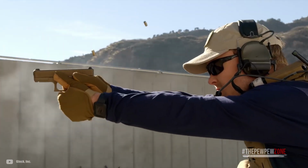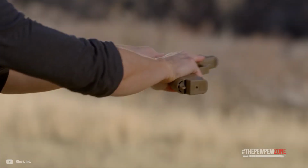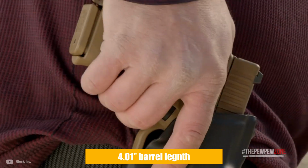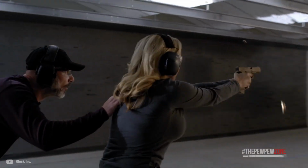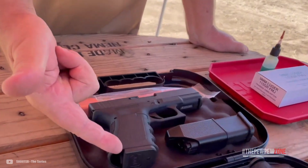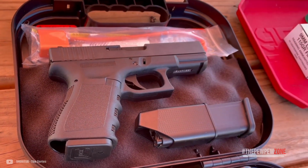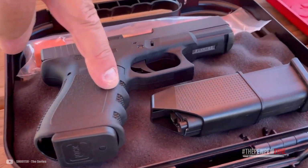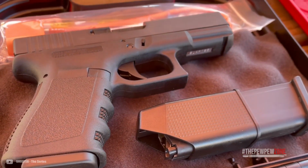It is not only widely regarded as the best of all Glocks, it has also been adopted by the U.S. Navy SEALs and U.S. Army Rangers. The barrel has a length of 4.01 inches with an overall length of the gun of 7.36 inches. It is a striker-fired pistol with a trigger that needs some getting used to. However, there are aftermarket triggers available with less weight. While the gun does not come with a manual thumb safety, it does feature some safety measures. This includes a firing pin and drop safety and an integrated trigger safety.